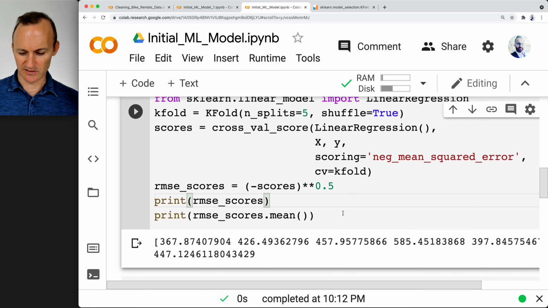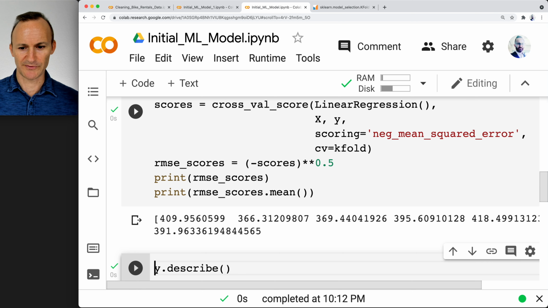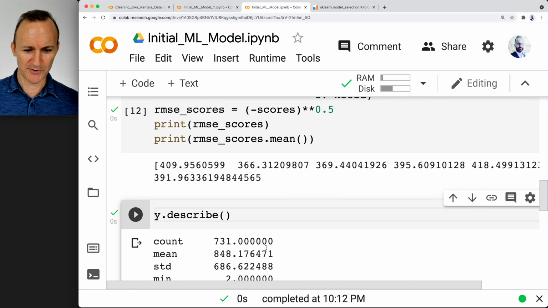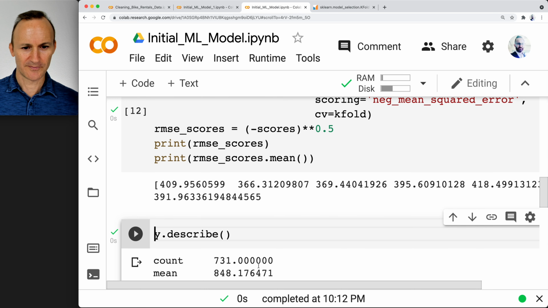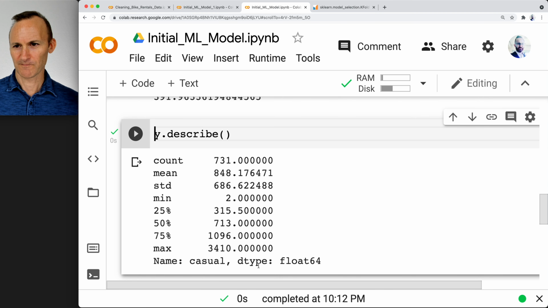So let's see if this improves it. It might not, I don't know. It does. So shuffling definitely improved it by a reasonable amount too, right? 391, solid. Why did I say solid? Because we're almost a half a standard deviation, which in my experience with initial models without tuning is pretty solid. It's not great, but respectable. You've got to learn how to interpret these things. Okay, so let's move on.